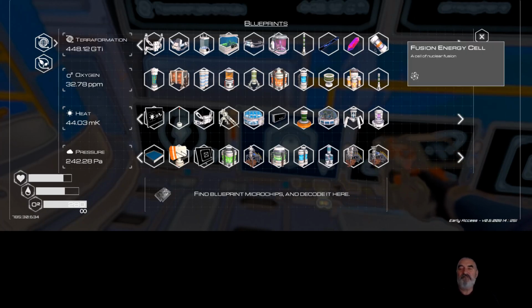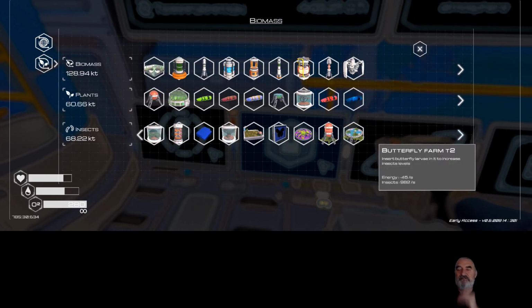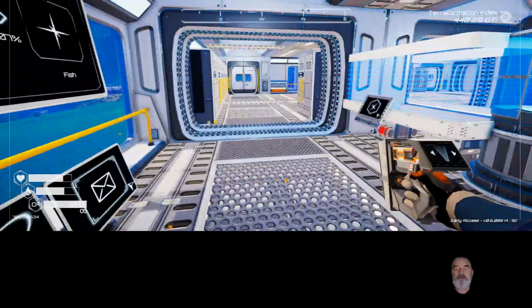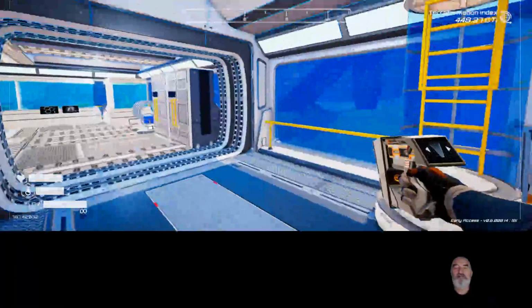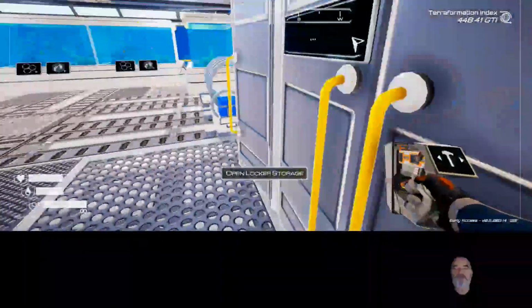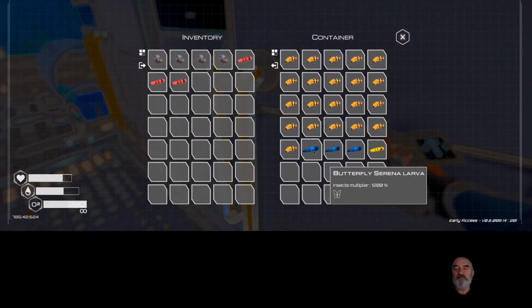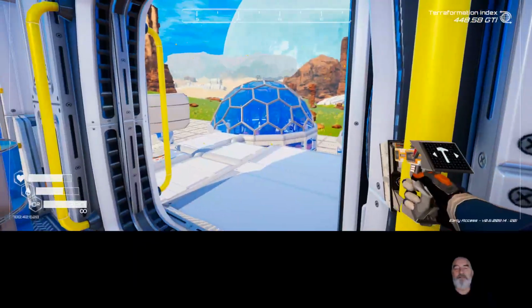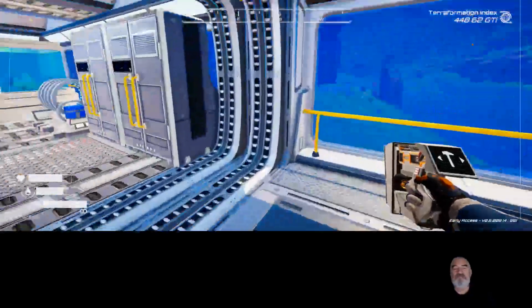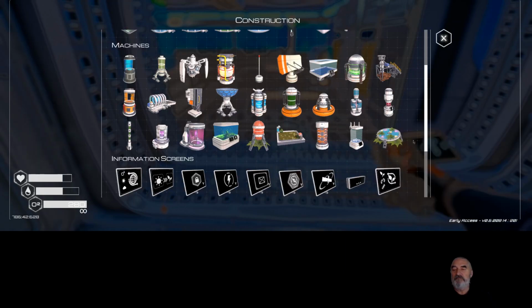So, yeah, we have everything. We've unlocked everything. We could make, yes indeed. What do we got? We have 3, 6, 7. How many? I think we got 5 over there, so I need to make one more butterfly. Okay, so I need.